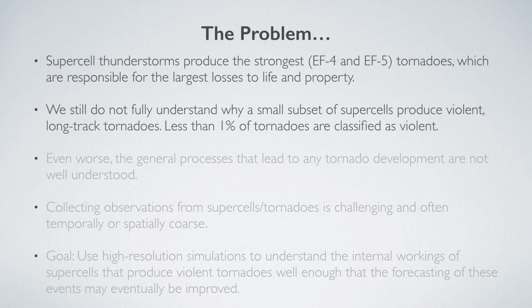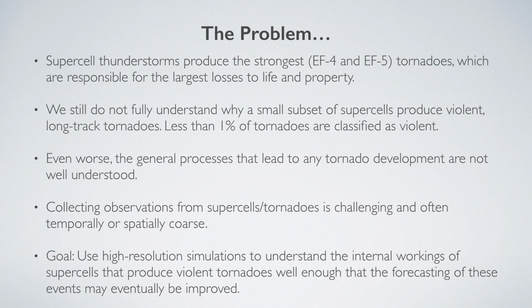So it's a very difficult prediction problem, made even worse by the fact that we don't even understand the dynamics that lead to tornado formation in general, much less the deadliest, most costly ones. On top of that, collecting observations from supercells and tornadoes is incredibly challenging, often very dangerous, and the resolution, either spatially or temporally, can often be too coarse to get at some of the underlying processes that lead to tornado genesis and maintenance. And so that's where the numerical modeling comes in: by using the full set of fluid dynamic equations and providing sufficient resolution, we could maybe get at the processes in these deadly tornadoes and maybe start to distinguish them from the not so deadly tornadoes and lead to better prediction.